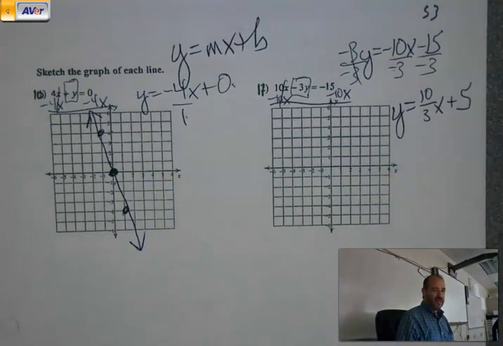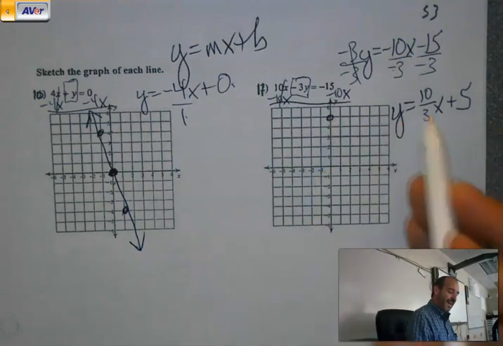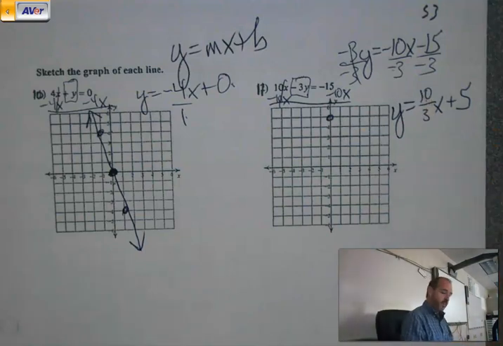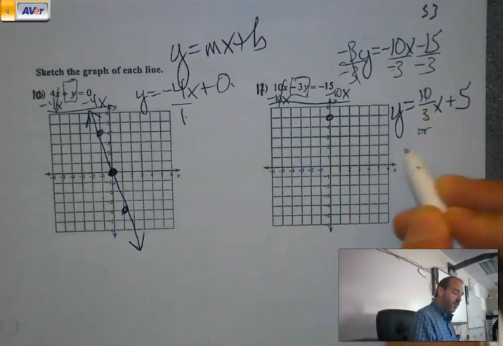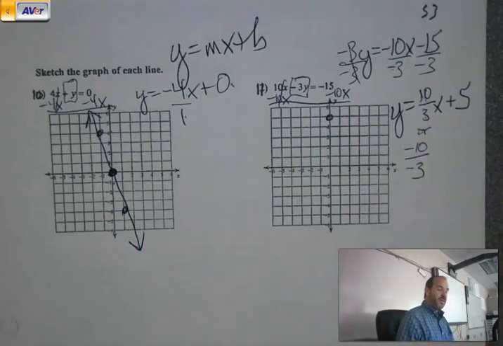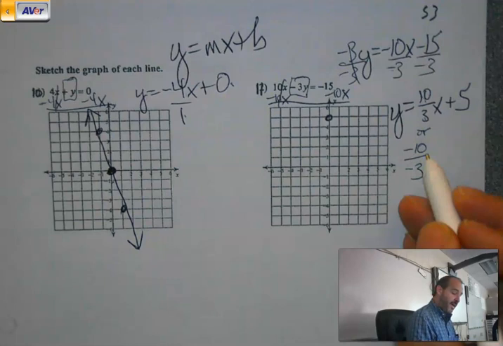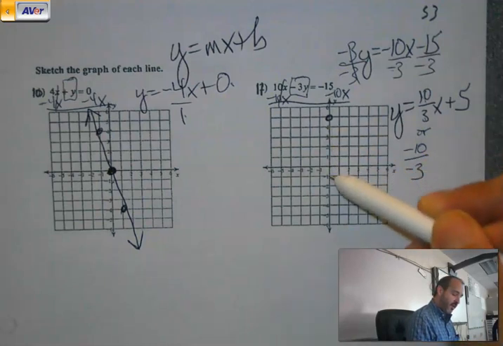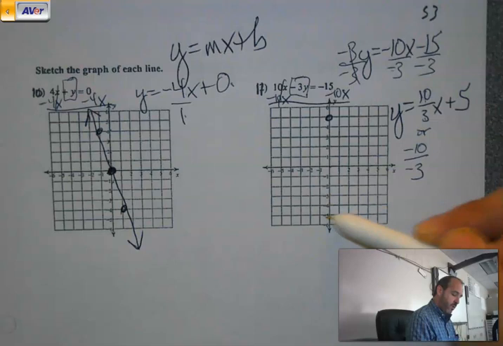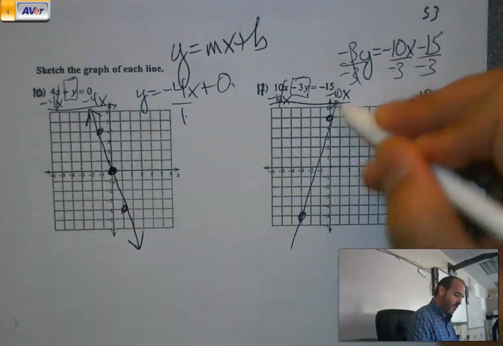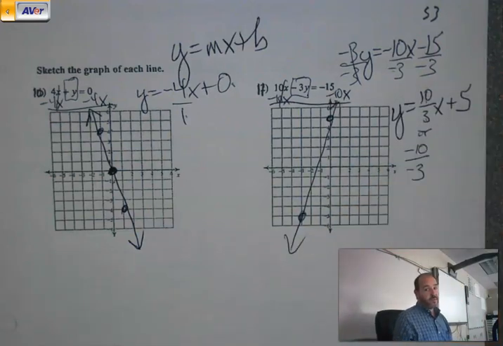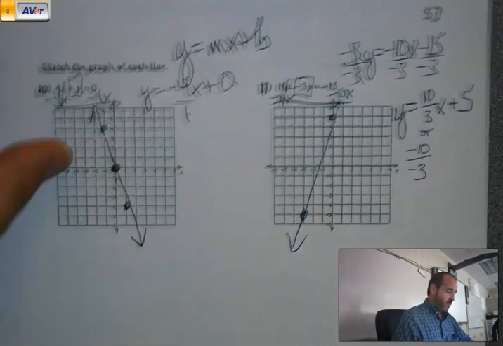Okay, now we get a little twist on this one. Ew, fraction. Yeah, it happens. Hardy, I can't go up 10. I agree. But remember, we always have the option of switching the signs of both numbers. Usually it's been one positive, one negative. Well, what if they're both positive? I can make them both negative. I can go 1, 2, 3, 4, 5, 6, 7, 10 down and 1, 2, 3 left. Hardy, I can only make 2 points. Well, that happens sometimes. We don't prefer it that way, but sometimes that's what we got to do.